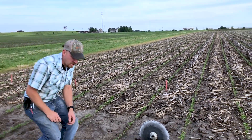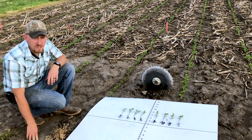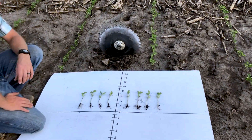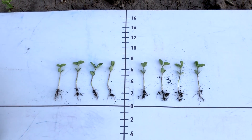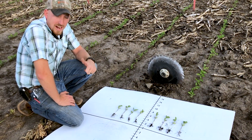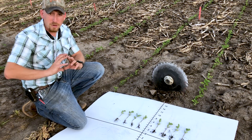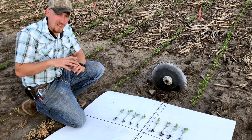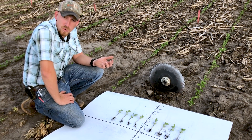Looking at the soybeans here, these were planted on June 7th in a little bit drier conditions. We didn't have any rain really between the 3rd and the 7th — we were planting pretty well nonstop. But looking at the beans here, I really can't tell if one is better than the other right now. I think this is really going to have to come at yield and stand counts, which we have not done yet. One thing I forgot to mention when explaining the STP opener is they are not timed. One blade is actually a little bit bigger than the other, so one spins just a touch faster. That way they don't get locked or intertwined with each other, and that probably adds to the little bit of tillage that they are doing inside the trench.